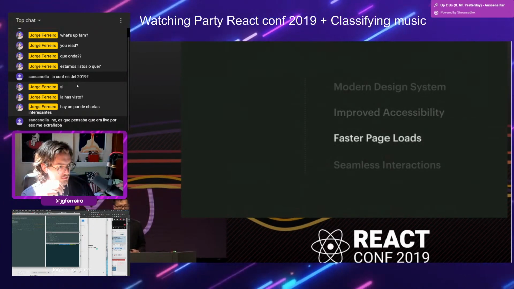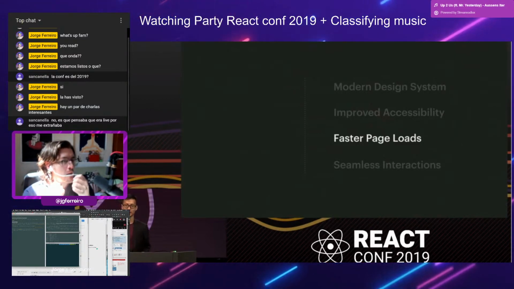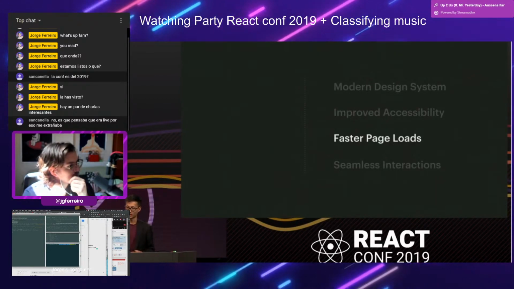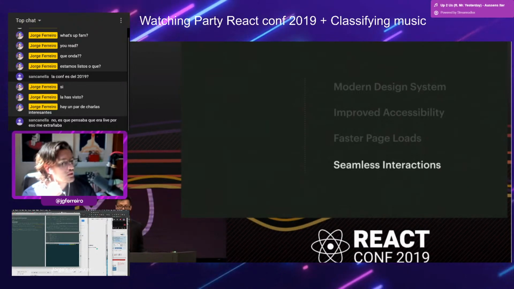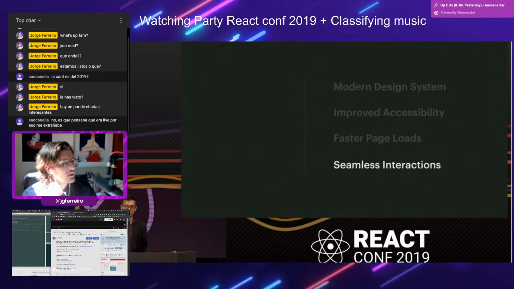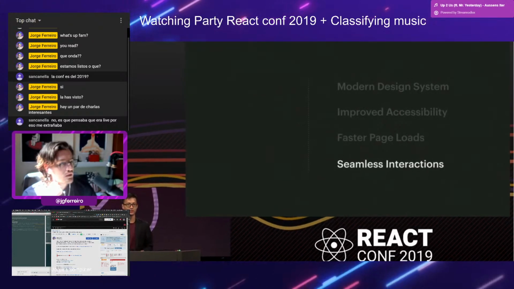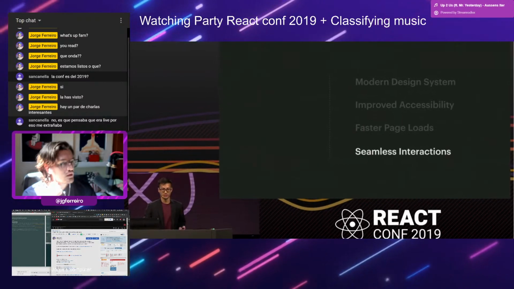We wanted to speed up the site, but performance is not just about page loads. A truly app-like experience on the web also delivers seamless interactions whenever you click, tap, swipe, or scroll. And all of these things were technically possible with the old stack, but they required so much work to deploy and maintain across all the different ways of building UI that we never got around to it.